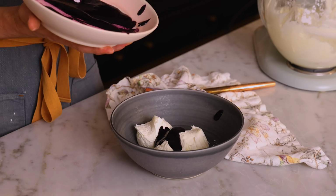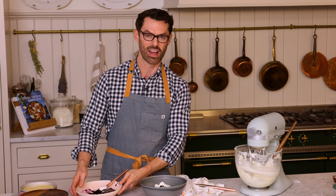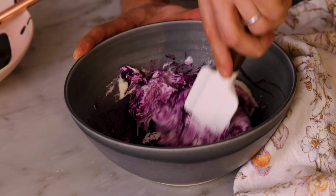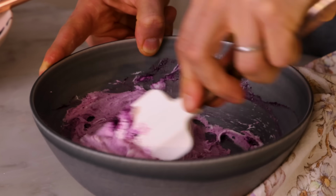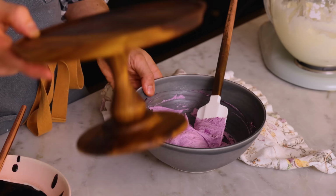And if you have any left over, you can drizzle that between the layers, or you could make the whole batch of buttercream lemon blueberry flavored. It's really up to you and how you want to decorate the cake at this point. Look at this color. That is stunning. Oh my gosh. The taste is excellent too. Oh, it's so nice. It's time to assemble our cake.